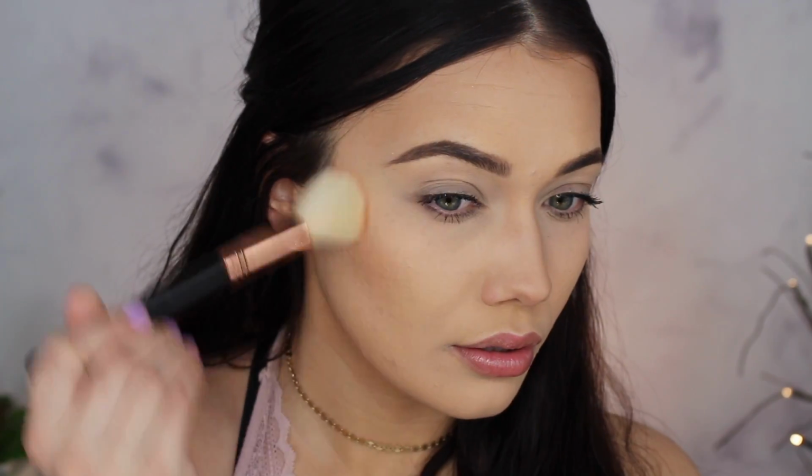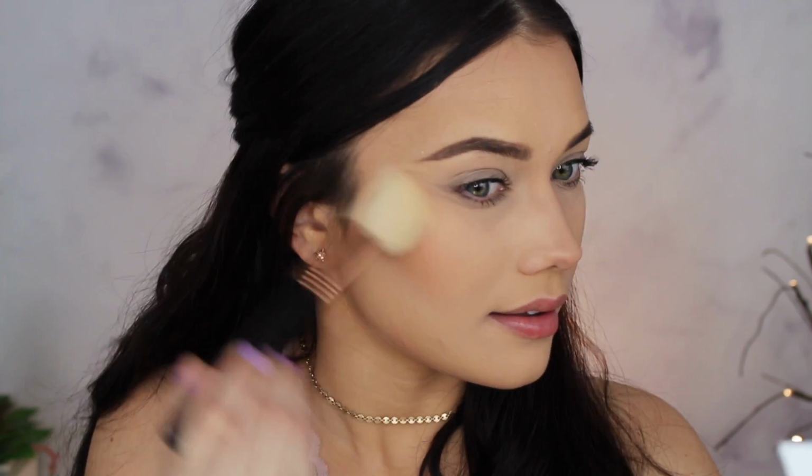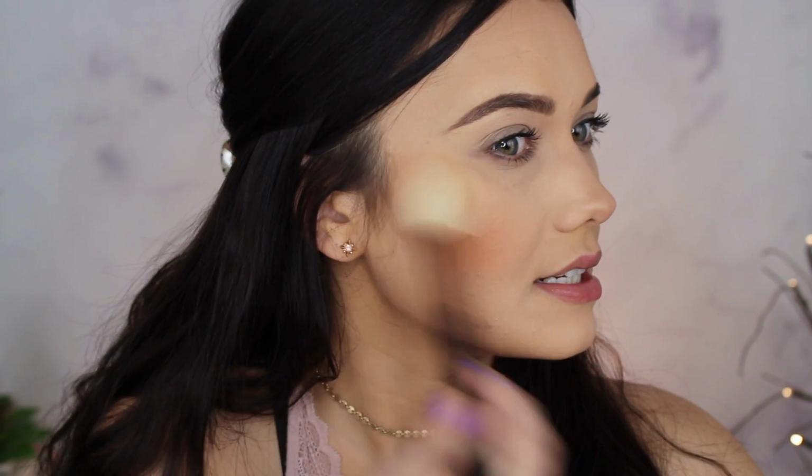Okay, so let's start with the peachy blush. Ooh! This is how much went on my brush when I first put it down. Let me zoom in. Alright, good. I really like that shade. That really just warmed my complexion right up, without being too orangey. I know that sounds silly, but it truly is a nectar and not an orange. And yes, I believe there's a difference, okay? What do you guys think of that color? You let me know. I think it's gorge. I think it blends nice too. I know I put a lot on, but I kind of just want you to get a taste for it. Love it by itself.